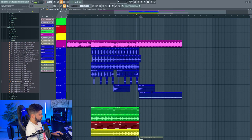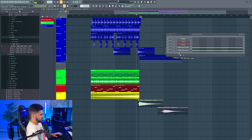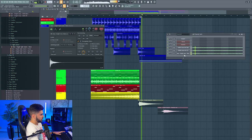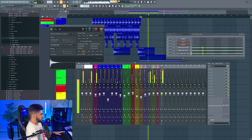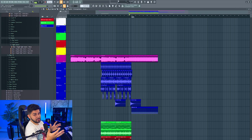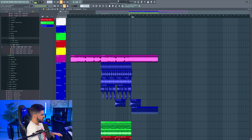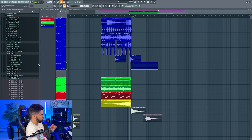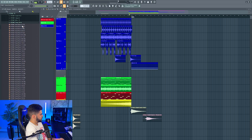I'm hearing another sub boom or impact right here. I have a lot of ideas right now so I just want to get them down and refine later. Another thing is having a faster rhythm snare underneath this build one. Like I said, this is going to be playing a faster rhythm. Maybe we'll add some little rolls. Now this build is going to be predicated on whatever drop I'm going to make, so I don't want to go too crazy. The last thing I'll do is just find a cool riser and then move on to the drop — let me explore some of these tonal risers. Okay, so this would be like the tape stop riser.